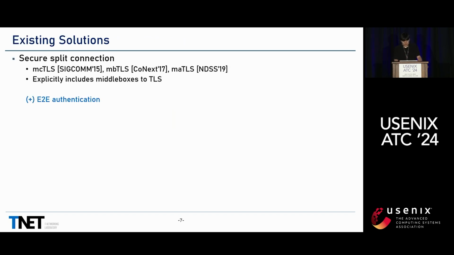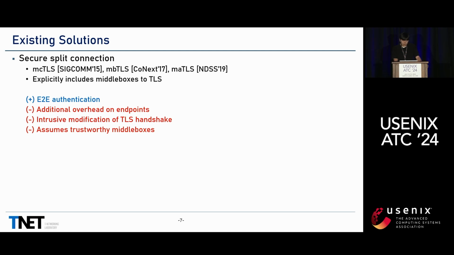To enhance the security of the split connection, many recent works make the middlebox participate in the end-to-end TLS handshake, and they try to make the middleboxes trustworthy. However, since the endpoints should negotiate session keys with each middlebox, they suffer from the additional overhead. And also, there should be intrusive modification in the existing TLS handshake procedure.